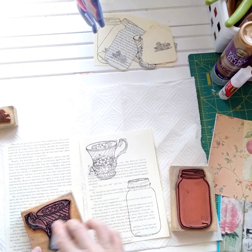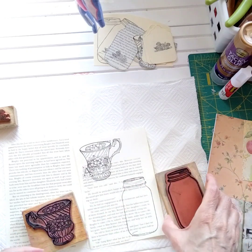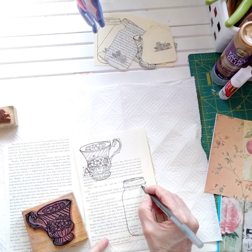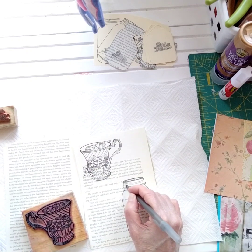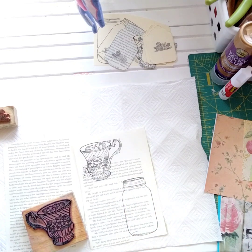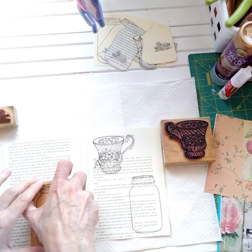And in this case, since I'm using black, if there's any places that aren't filled in, then just get a black marker or a black ink pen, and like right here on this little bit of the image, it didn't show up as dark, and then you can just fill it in a little bit better with your black marker or the black ink pen, and it looks just fine. You don't have to worry about it. So don't stress over it, and just have fun, basically, is what you have to remember.